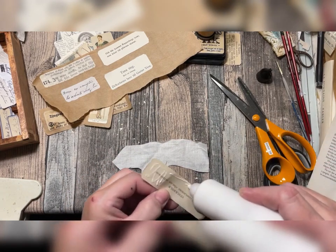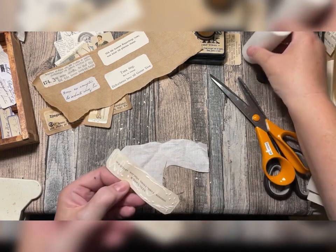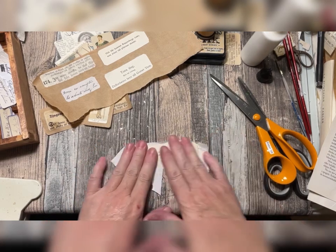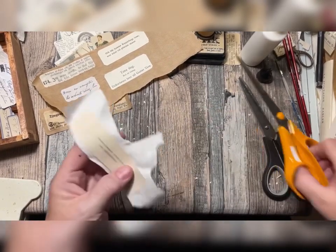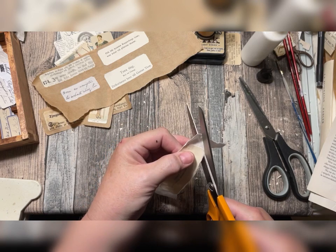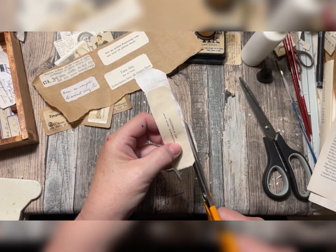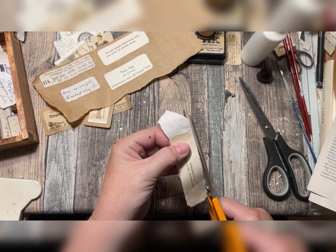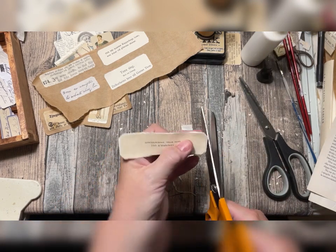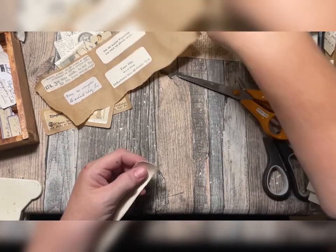And I want the side of the script that has the date on it. I like when it sets the year 1904. Like that. And then I'm just cutting so we can see that it's a textile behind it, but just a little edge of textile. I'm sure this isn't any new idea, but I haven't thought about it, so I thought maybe you haven't either. So I thought that could be a fun idea for you too.